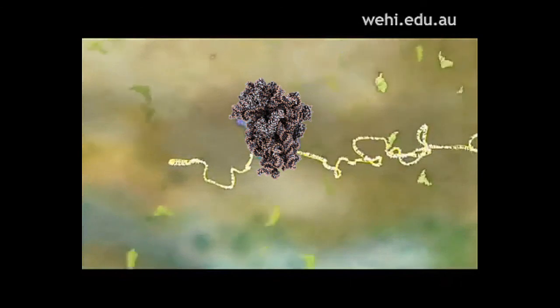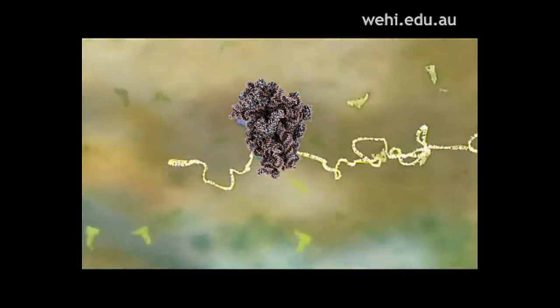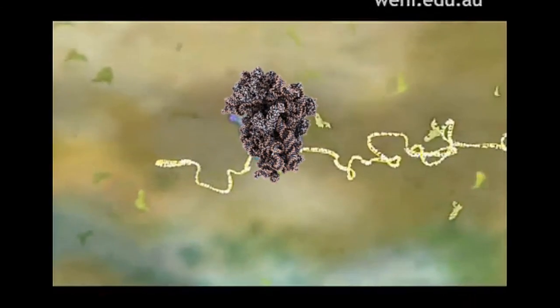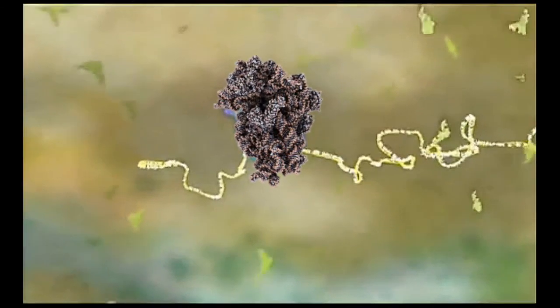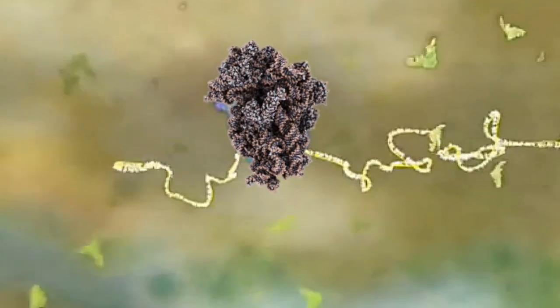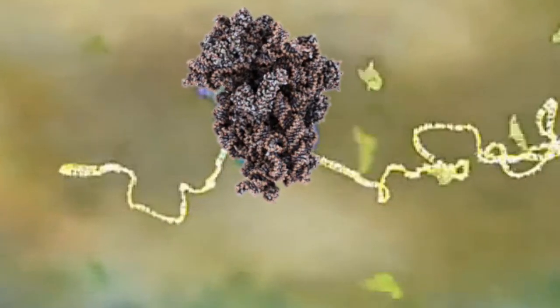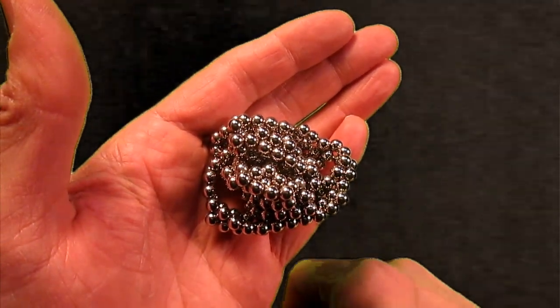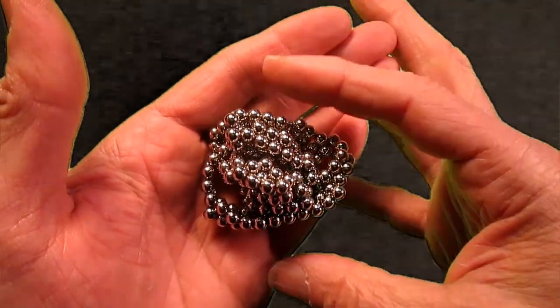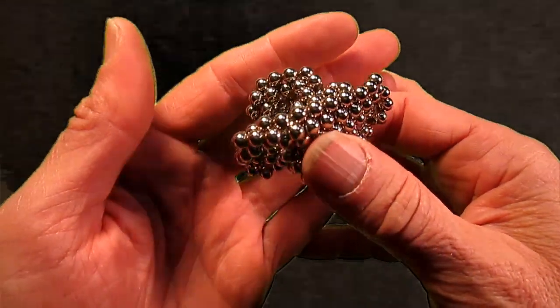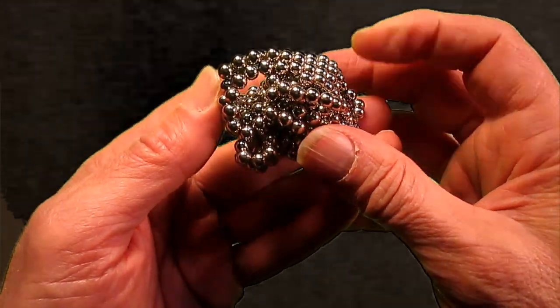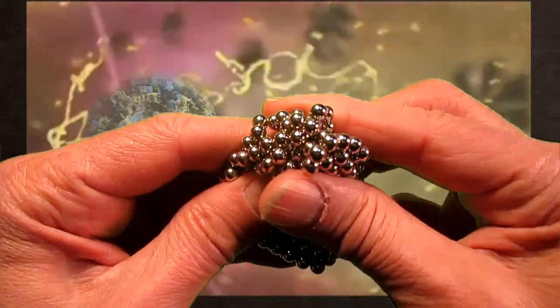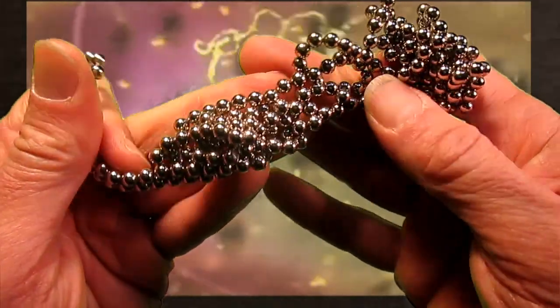Well, science has something called the theory of emergence that says there's really nothing mysterious going on. It says that the vast complexity of living molecules explains this ever-organized behavior. But is this true? Can we test the theory? We need to remember that science only acknowledges the electromagnetic force as the grand director. This is the force we know as magnetism and static cling. Is this force sufficient to explain life's incredibly organized motion?